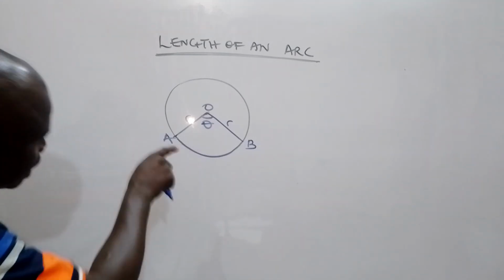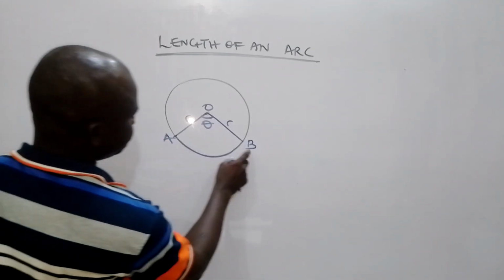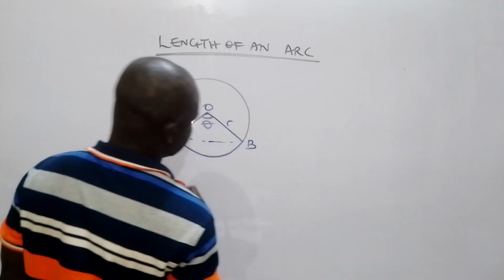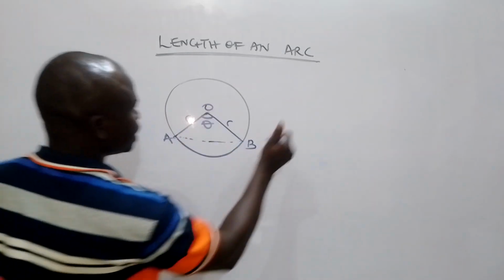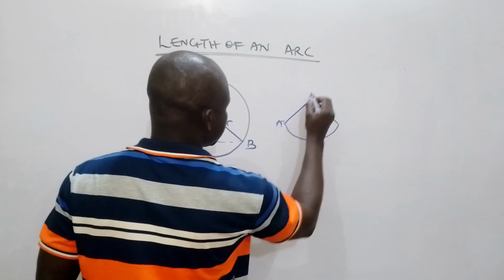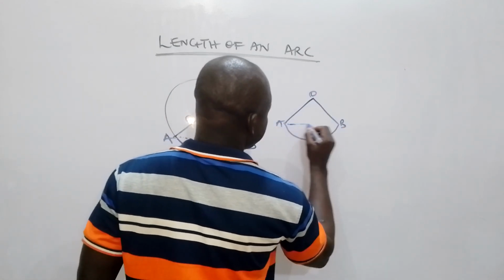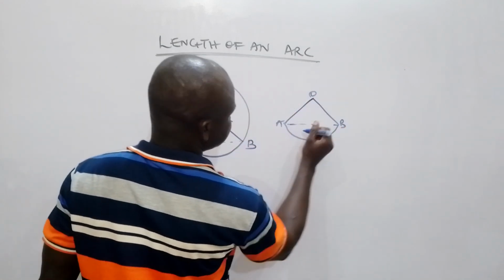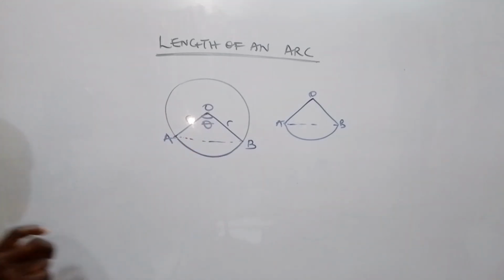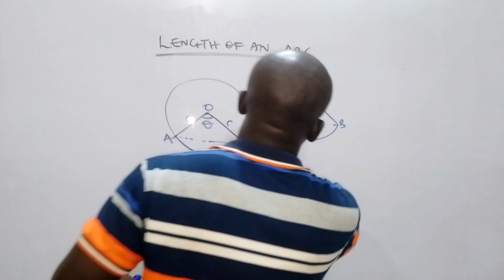So how do we find the length of this arc AB? Of course, in this arc now, if we trace this out, we can get the chord there. So if we bring out everything here, it becomes a sector. This is a sector, AOB. If we trace this now, this is a triangle, and this one is a segment. So a sector is the addition of a triangle and a segment. But we are not interested in that. We are interested in the length of an arc.